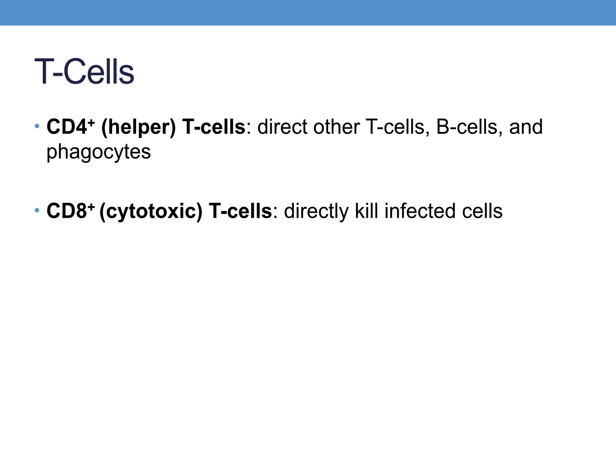Thymocytes that are positive for CD4 are known as helper T cells, while those positive for CD8 are known as cytotoxic T cells. Helper T cells, as their name suggests, play a supporting role. That is, they direct other T cells, B cells, and phagocytes by secreting chemical mediators to orchestrate a potent immune response. Cytotoxic T cells instead directly kill any cell that has been identified as infected. Do you remember which innate immune cell had a similar function to the cytotoxic T cell?